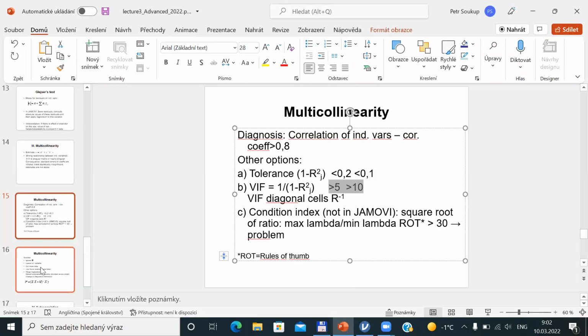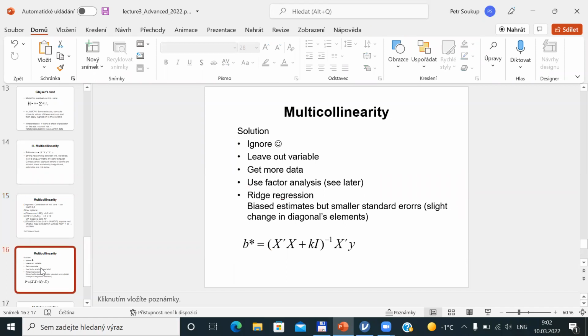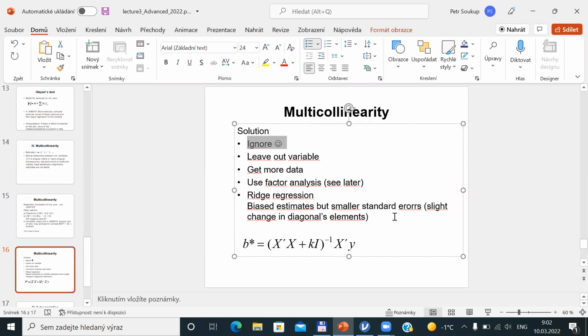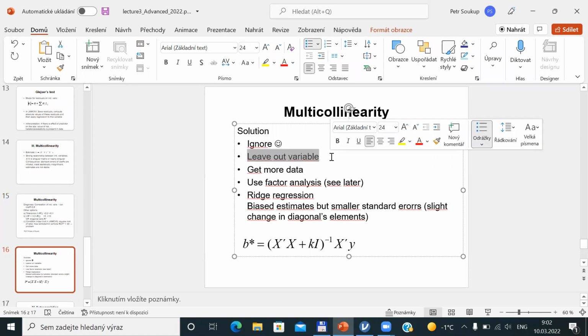And if there is multicollinearity, there are some possible solutions. First one, and maybe not the best one, that's why there is a smiling icon here, is to ignore the problem, but it can happen that it will have a big impact on my computation. The easiest solution is to leave out one variable which is closely related to another one.